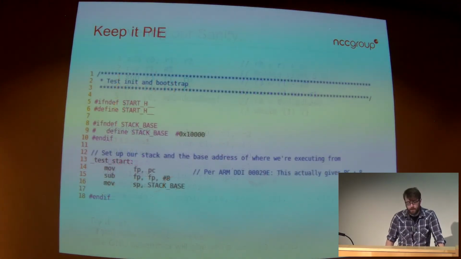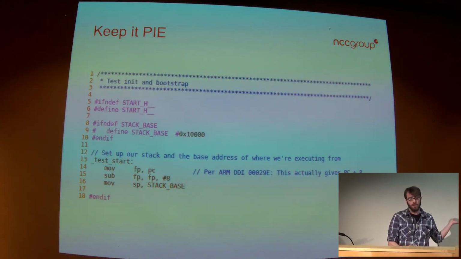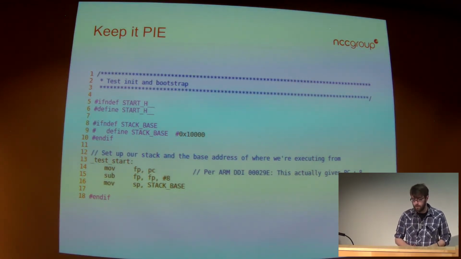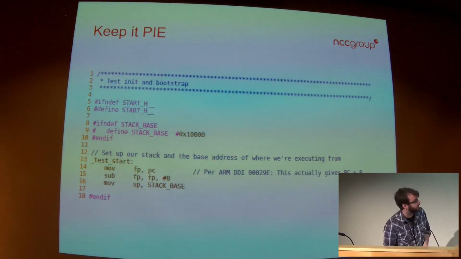So now I kind of want to start getting into some more relevant stuff and writing it ourselves. Let's say you're writing some exploit code, and you need to access something back in your payload, but you can't use the absolute address because you don't know where in memory that's going to be. So you need to keep your code position independent. A PIE is a position independent executable.